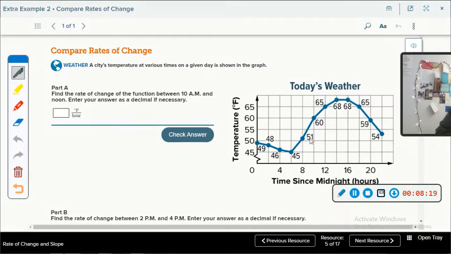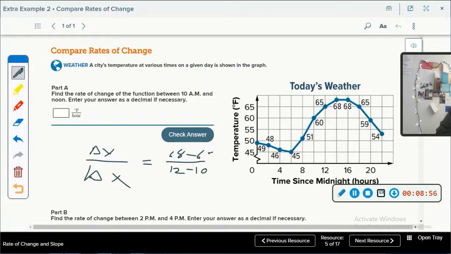So if I'm writing this down, at 10 a.m. and time is x. Remember, this is change in y over change in x. It's great to remember that because then I know my x-axis is going to go on the denominator. So from 10 a.m. to noon is going to be noon, which is 12, minus 10 a.m., right, to get that rate of change. And then I'm going from 65 to 68. So I'm going to have 68 minus 65.